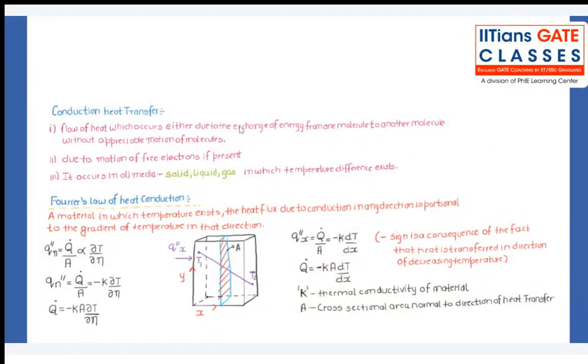Now heat transfer can happen in different ways. What are the different ways in which energy gets transferred via heat transfer? Energy can be transferred by conduction, by convection, and by radiation. To give you an example from our daily life of conduction, let's take a metal rod, and you heat one end of the metal rod, and you are touching the other end of the rod. So what happens after a period of time? Initially the rod is at ambient conditions, but when you start heating the rod at one end, at a later point of time you will start feeling some heat at the other end.